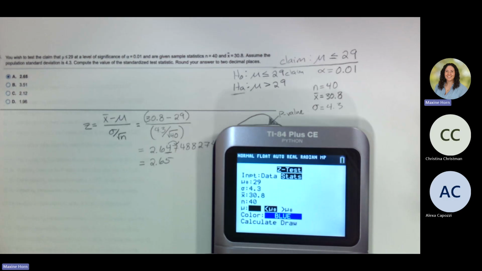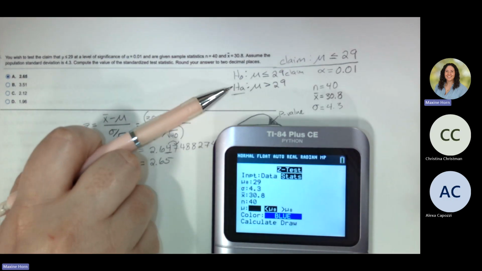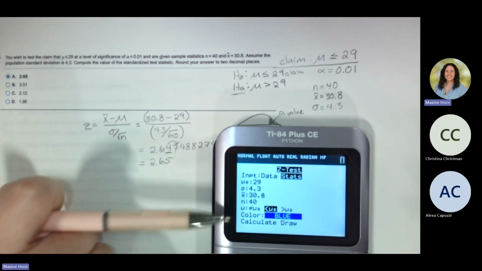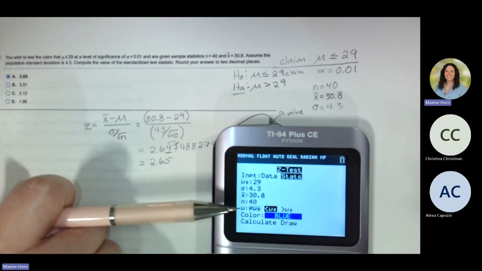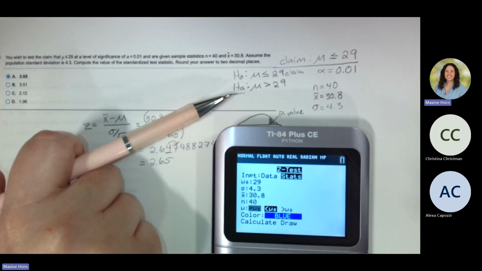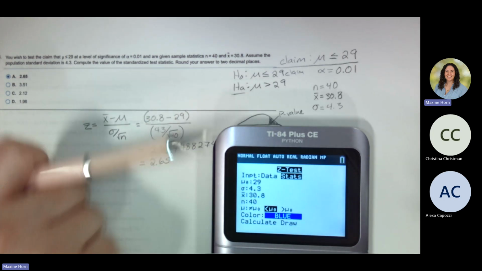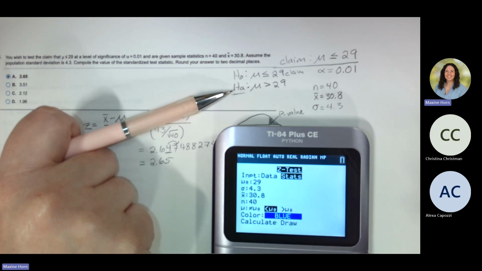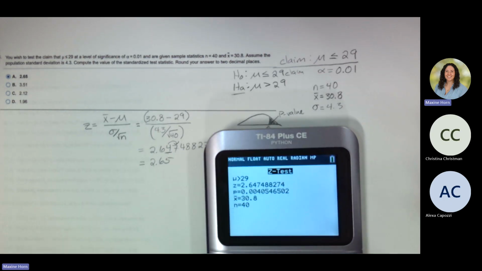And then what it wants is our alternative hypothesis. You'll notice that the symbols that we have here are only the symbols that are used in the alternative hypothesis. So if you forget and wonder whether you're supposed to be using null or alternative for these, you can tell by looking at what you have: the options available are only those existing in the alternative hypothesis. This is a greater than, so I need to arrow over to the greater than and select that. Then you're going to arrow down to Calculate and hit enter.